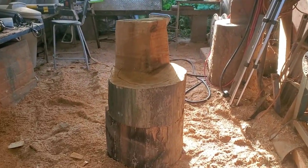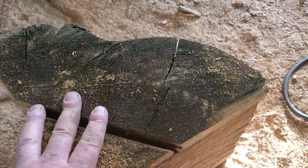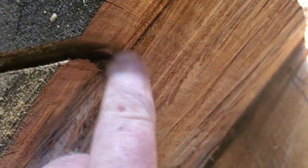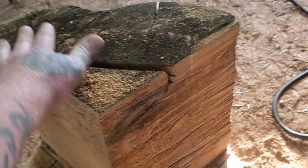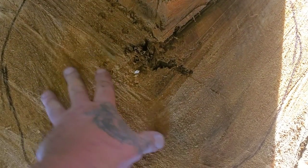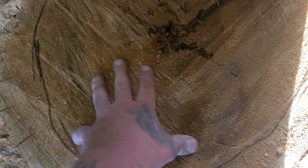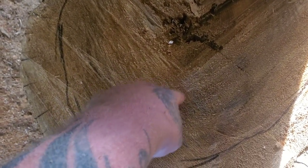That went better than planned. I'm gonna start off with a triangle to do my face. I wish I didn't cut deep in there - I did it on another carving - but no big deal because this hair is gonna come back up. His face will be here. When you're hollowing all this out, this is the worst possible carving you can do in my opinion - you're cutting against the grain.